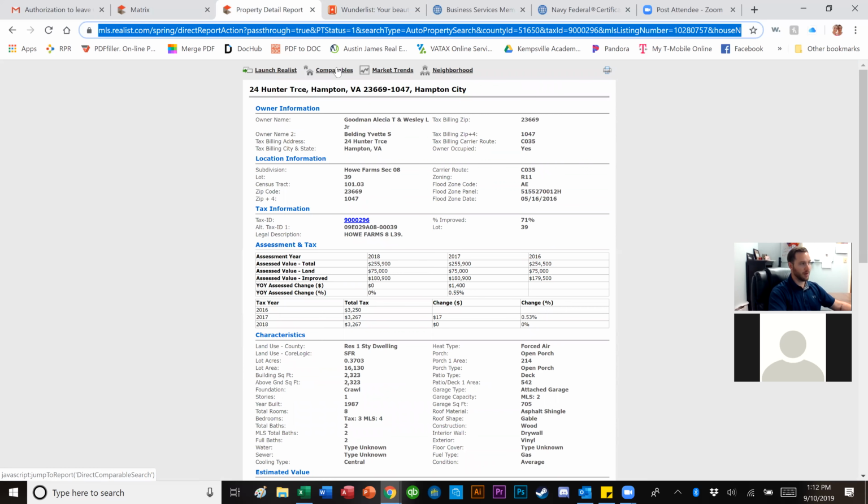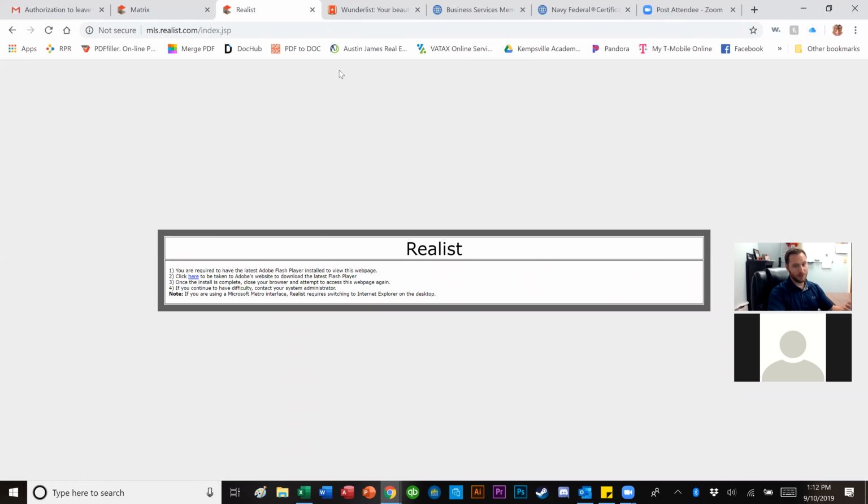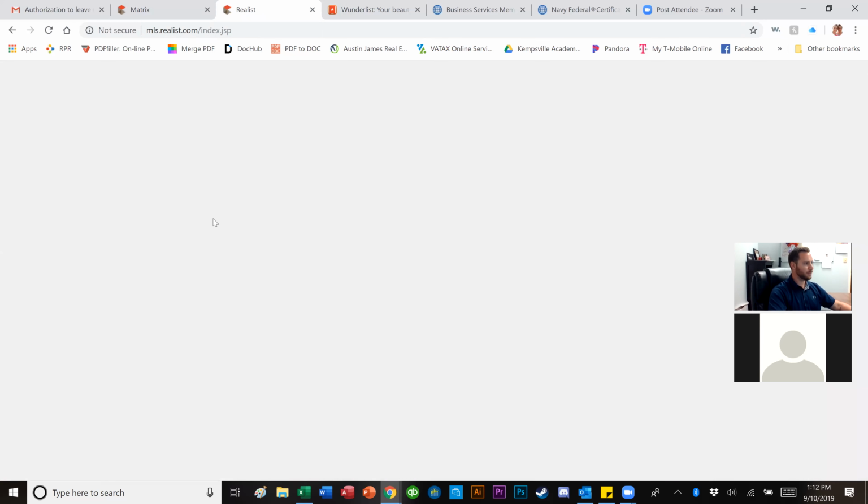Here we can even click on comparables of this property for what Realist thinks comparables are. I never use this, and here they use Adobe's Flash, so I've got to allow Flash. I know REIN is trying to get rid of all Flash products, so we'll eventually see where Realist ends up going.